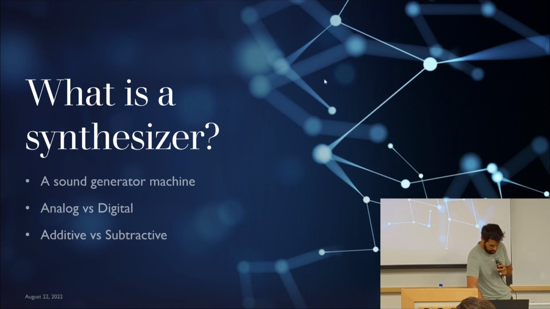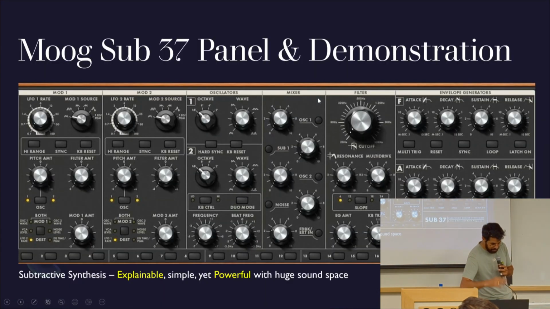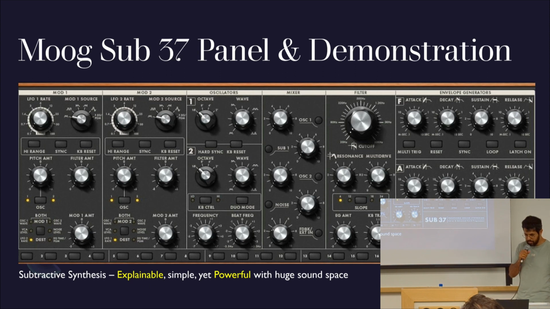Okay, so with me I have a Moog. This is maybe the most iconic synthesizer. The first one appeared in 1964, and this is the interface. In the interface, we have oscillators with all types of waveforms.